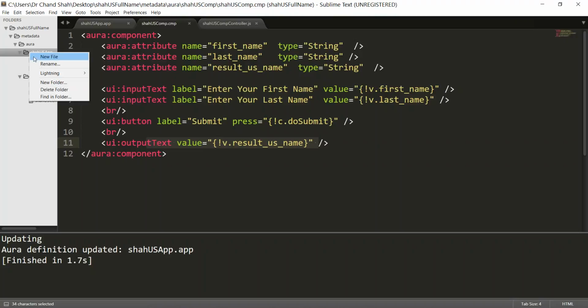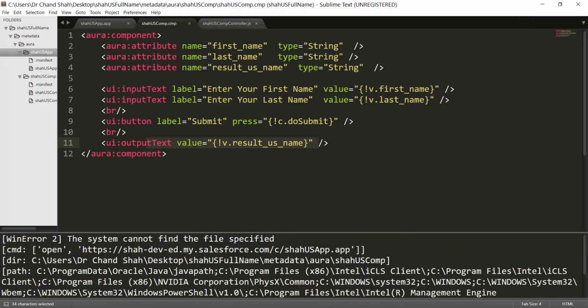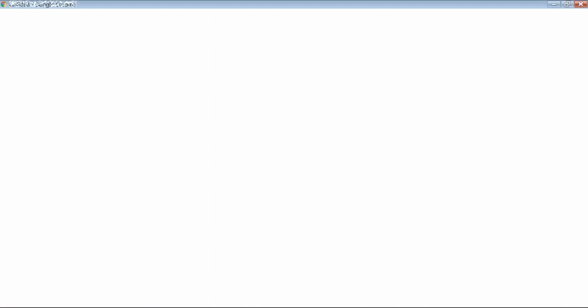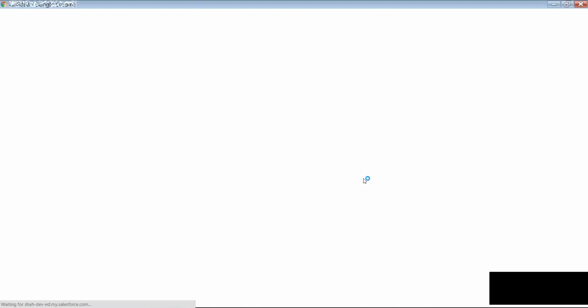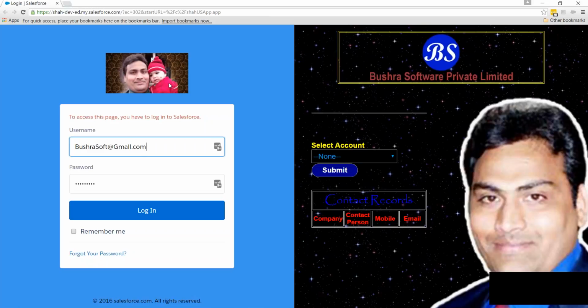Go to the app component, right click, Lightning, preview. Right, to this address. Open in the browser. Right, so automatically open the custom domain.